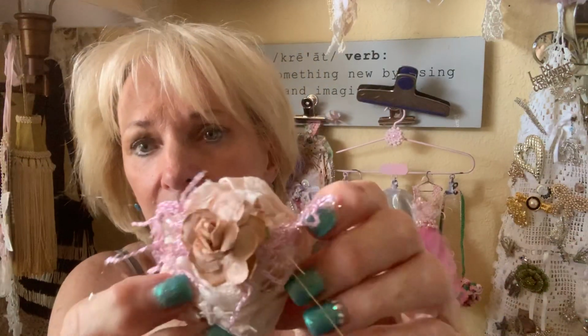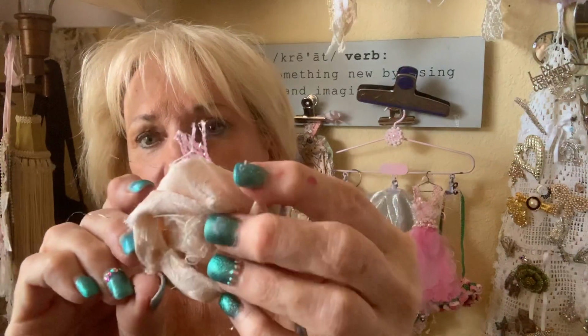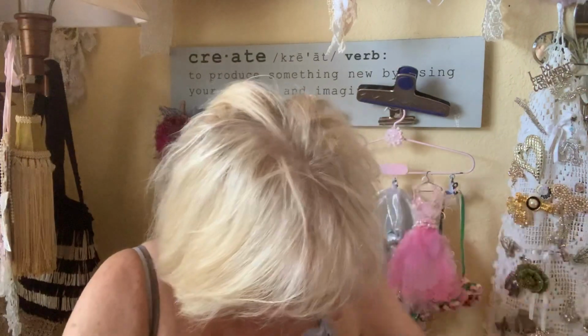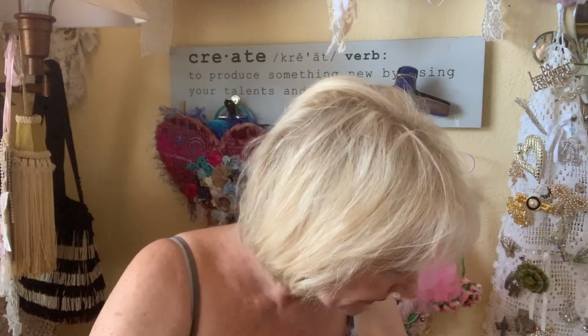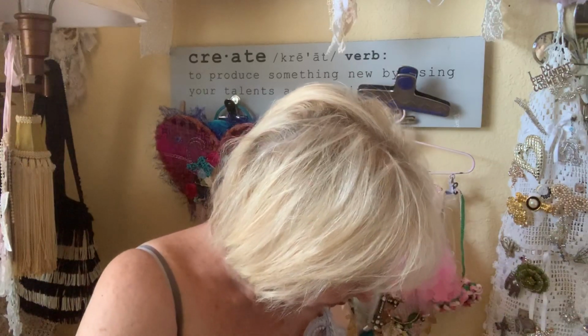And put it on there. It matched beautifully. I made this one yesterday. Just like a rolled whatever. And I don't do it exactly like you're supposed to do it. I just do whatever.